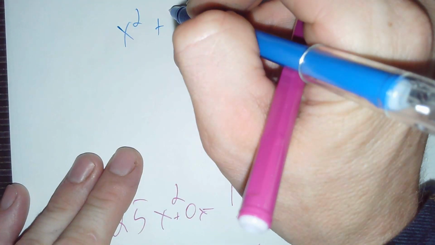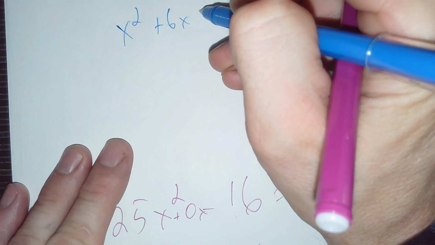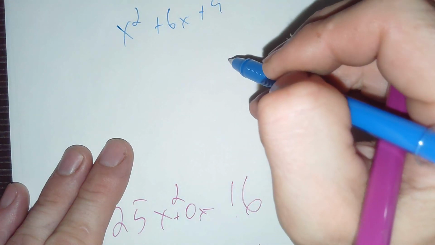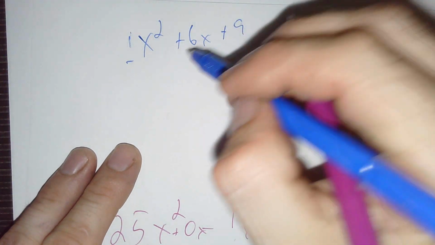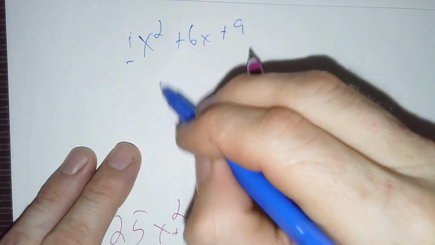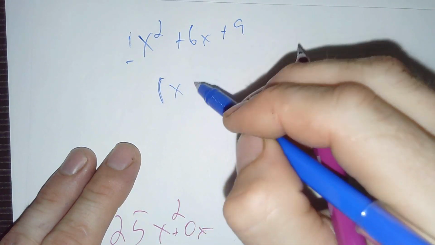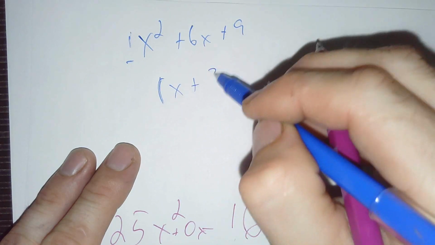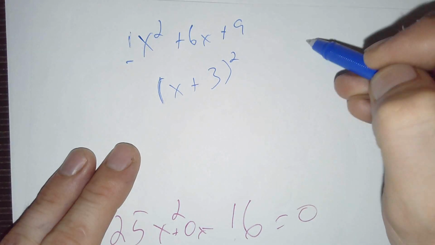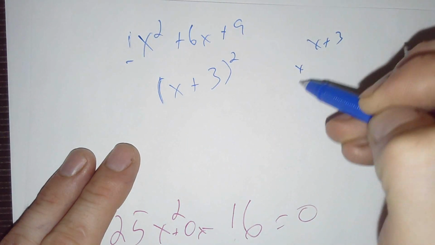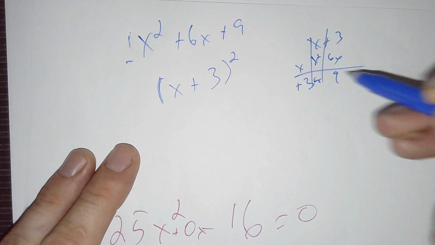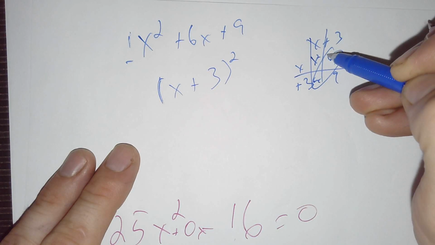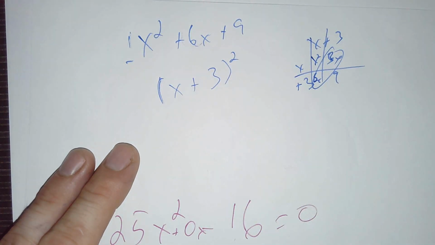Okay, so say I have x squared plus 6x plus 9. So this is a perfect square because this is 1. I forgot about that one. So if I were to do this, this is going to be the square root of the first term, sign of the second term, square root of the third term, which is 3 squared, right? So this is going to be x plus 3 times x plus 3, right? And it's going to be x squared, 3x, 3x, 9, and that's going to be 6x, okay? So that's the perfect square trinomial.